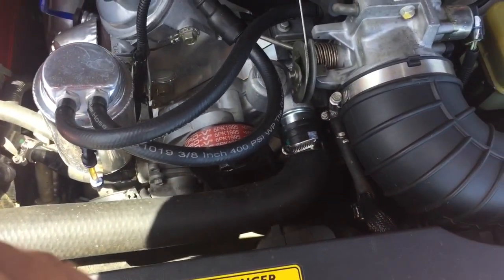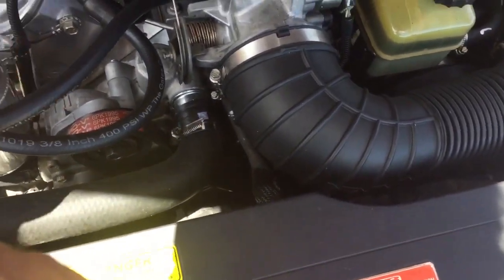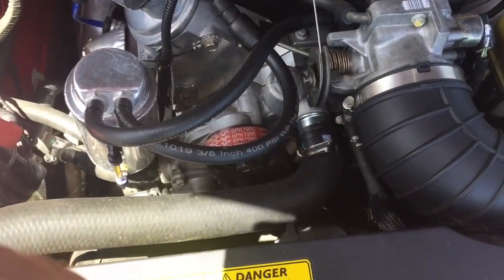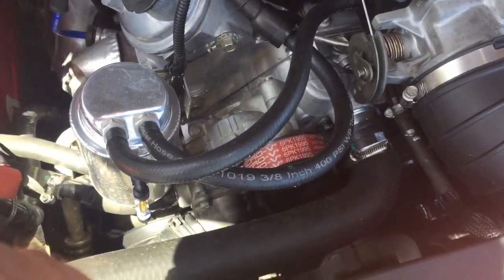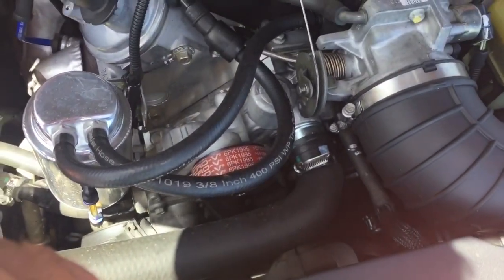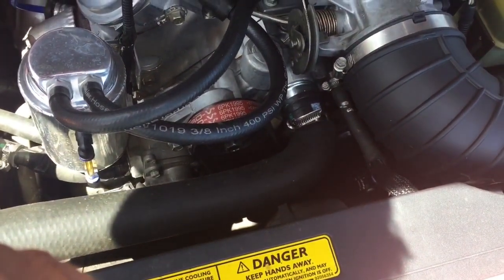I know the old ones, the ones that came in that set, they're pretty weak, and every time I'd start my car it'd actually suck itself shut. So that was changed pretty much that week. I just wanted to use what was in the package. Recommend definitely getting some more hose. I think this only cost me like a couple of bucks just to get a X amount of line. I've still got a bit of spare at home, which is good. So that was done.